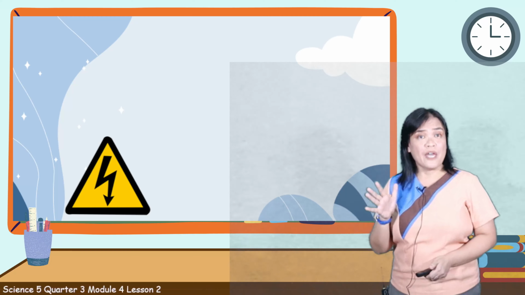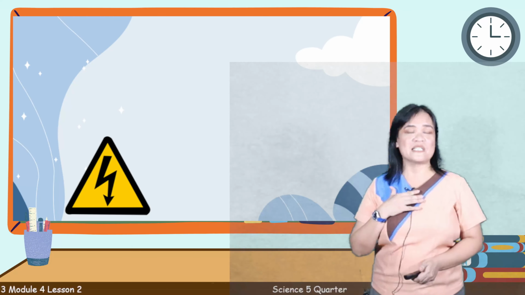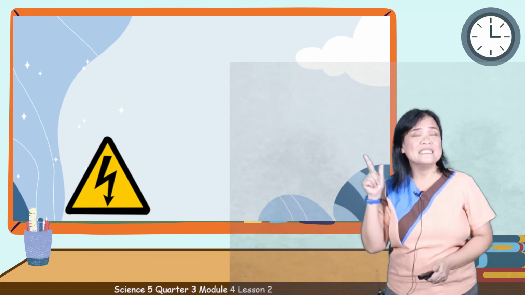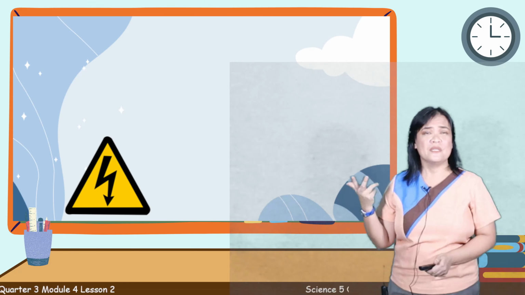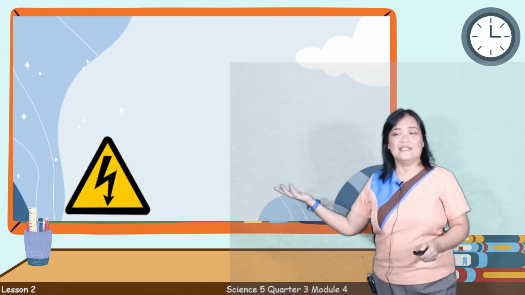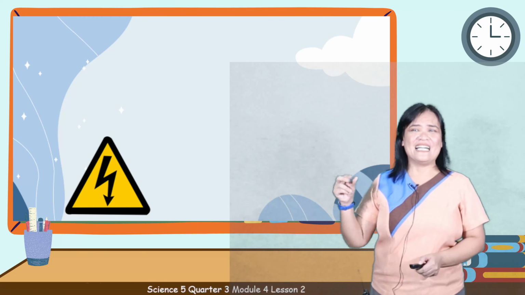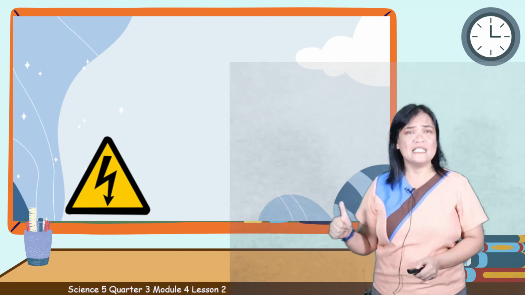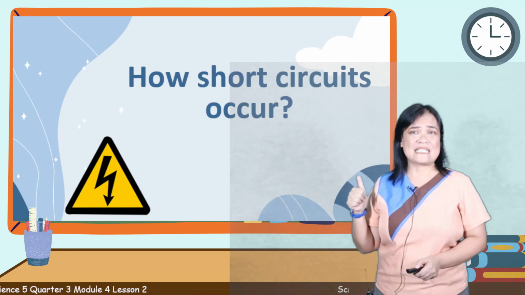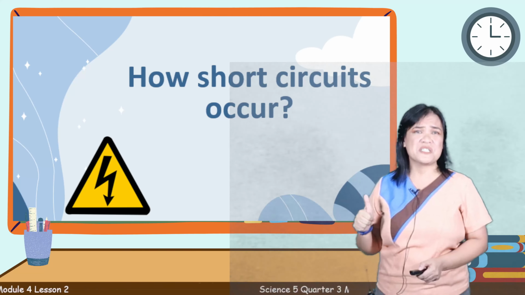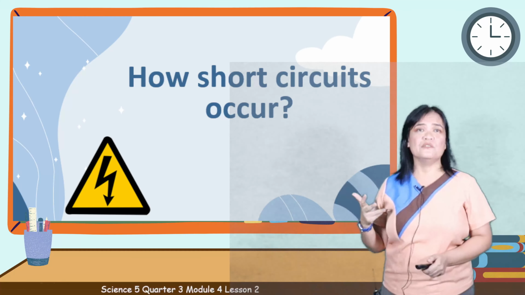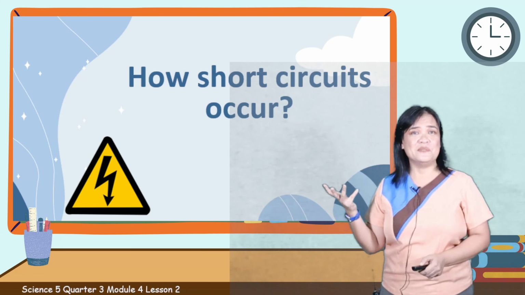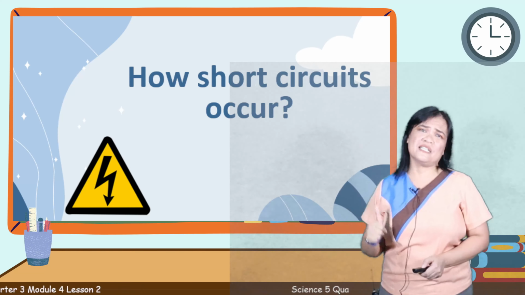Now, the science: electricity is very, very essential to us, okay? So you can look around, you use electricity, but if you do not use it properly, if you are not very careful in handling those, you can cause an accident like this. Short circuits occur. Even what? Electric shock. What else? Even death. Okay? So, how does a short circuit occur?